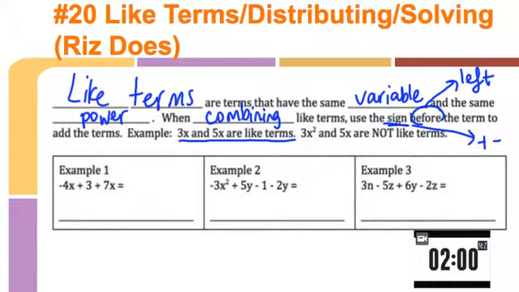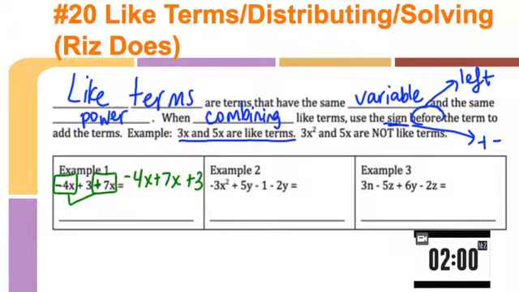It says negative 4x plus 3 plus 7x. Alright, so now I'm looking at this and I notice that there are two terms that have an x. So I see this negative 4x and I see this positive 7x. Notice when I box them up that I'm also boxing up the sign before it. So this is negative 4x and a positive 7x. If I combine terms here, I'm doing negative 4x plus 7x, and then a plus 3 is at the end.